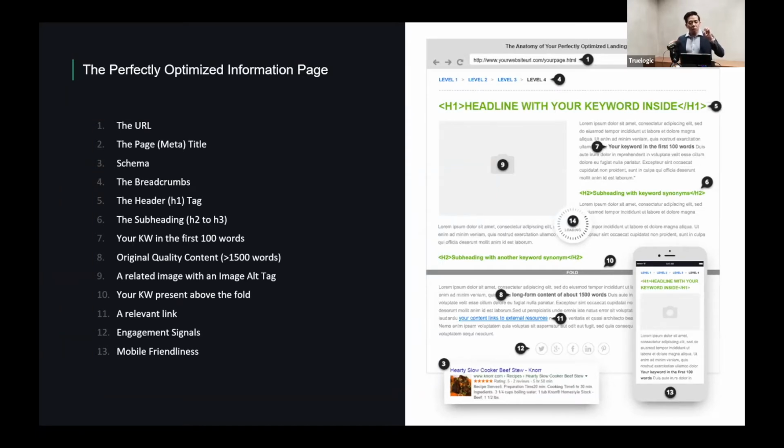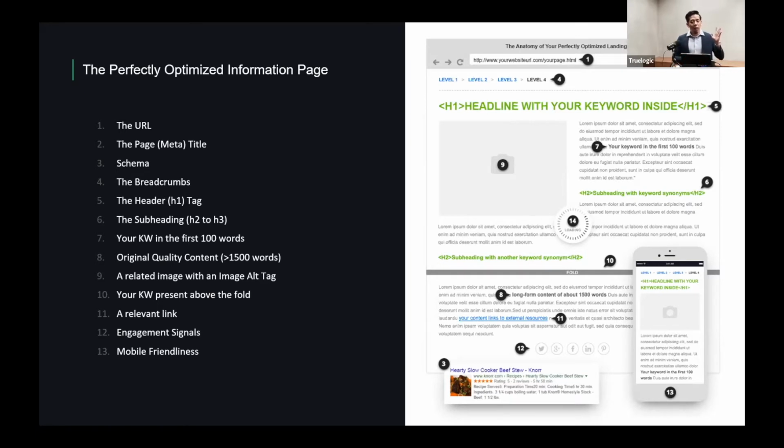Now, why does that matter? Because number 5 and number 7 are directly related to number 10, right? So we're jumping a bit. They're directly related to number 10. What you're trying to make sure is that the idea you want to be relevant for, the keyword you want to be relevant for, is present above the fold at the first immediate render of your page, right? So you want to make sure that you are relevant right on the first go. So if you followed 5 and if you followed 7, then number 10 should be true, okay?